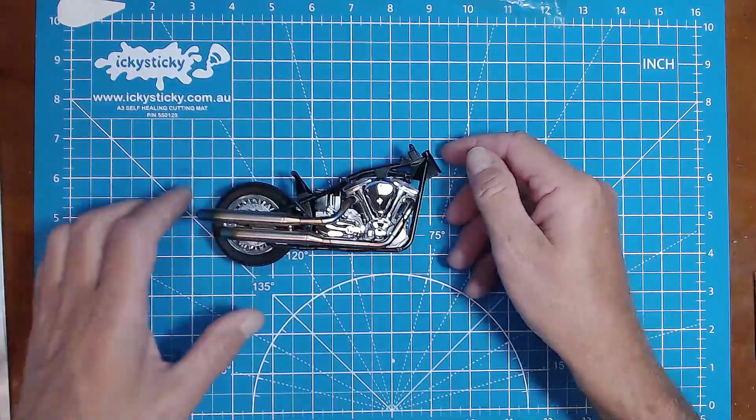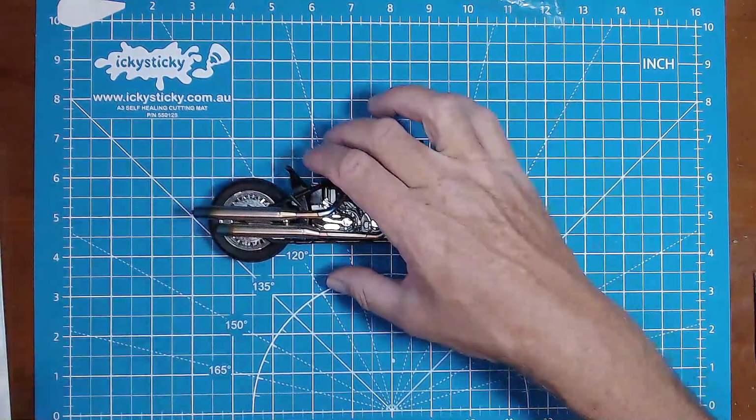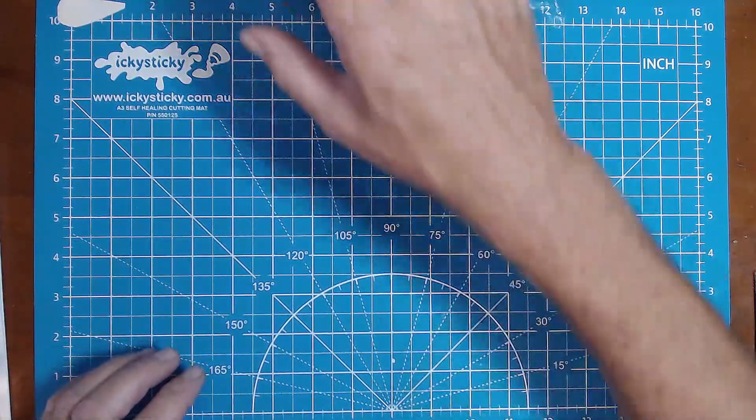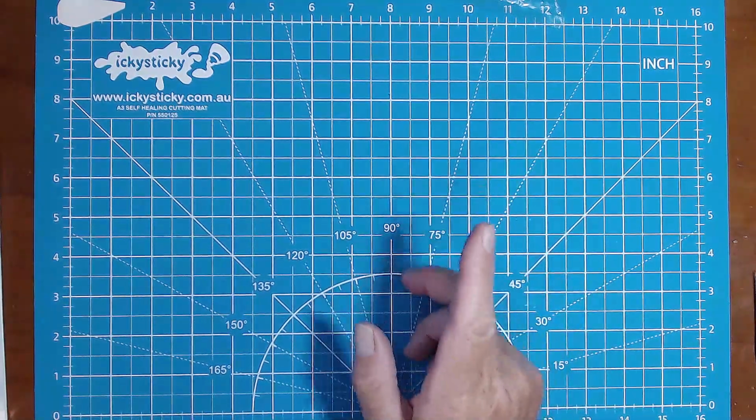Okay, so there it is. That's just drying on there. I'm going to leave that, put that away safe, out of sight. Let that dry. And now we'll move on to step 13. I'll put that up in the corner here.